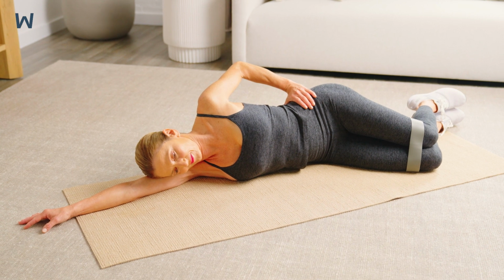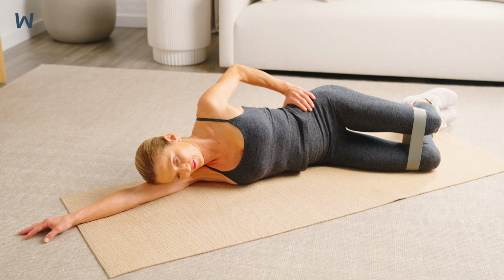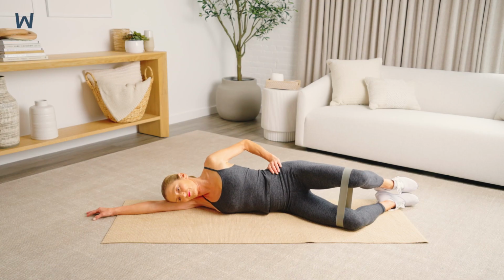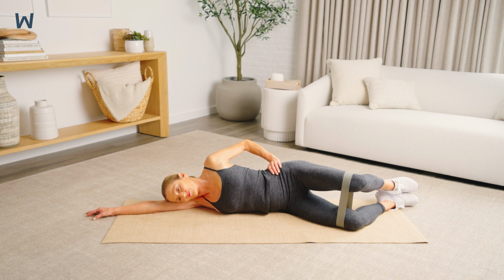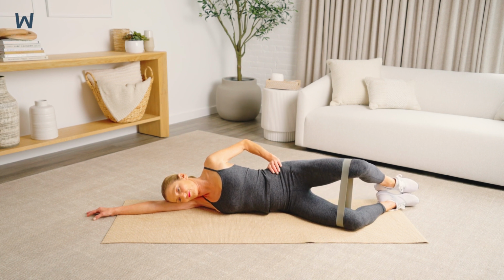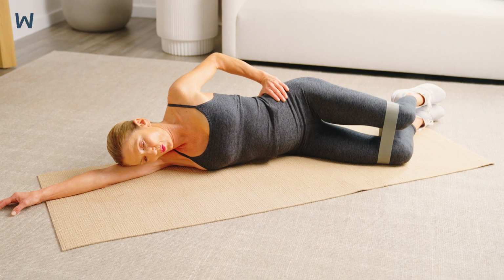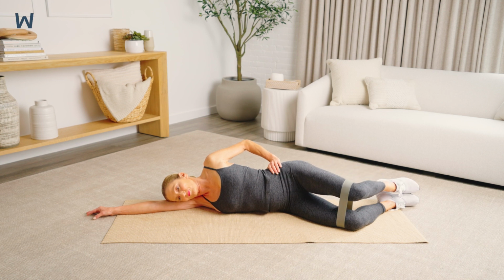Now that you're in the correct position, lift your top knee up as far as you can without letting your pelvis rotate backward. Slowly lower your knee back down to the starting position. Keep your feet together throughout the exercise. Exhale as you lift your top knee. Inhale as you lower your knee back down. You should feel this working in the outer hip of your top leg.